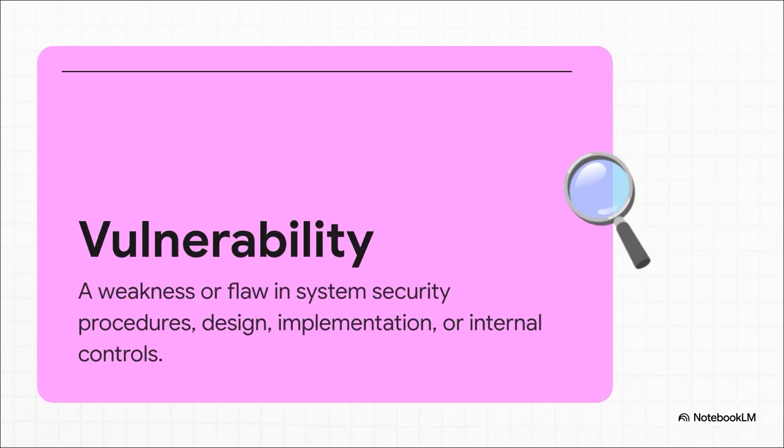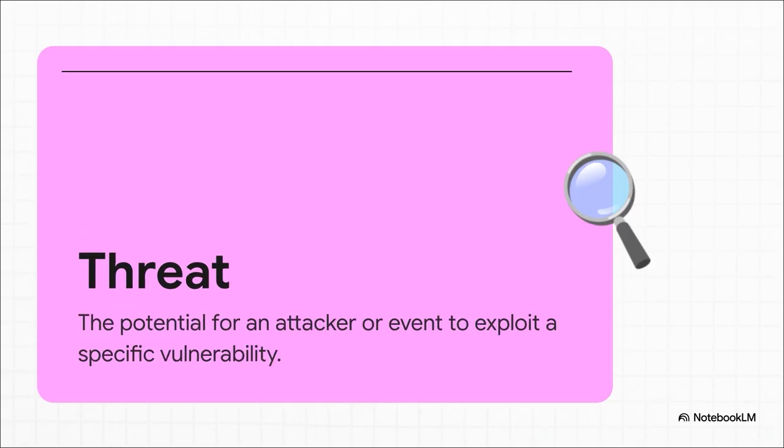And a vulnerability, well, that can be almost anything. It might be a software bug, but it could just as easily be a server room door that doesn't lock right, or even an employee who's a little too quick to click on phishing emails. Just think of it as any crack in your fortress wall. See, a crack in the wall, that vulnerability, is only a problem when there's an enemy, a threat who can actually take advantage of it.